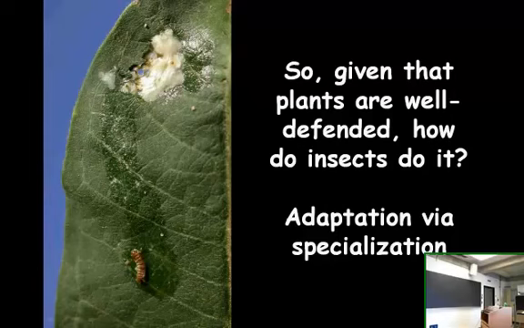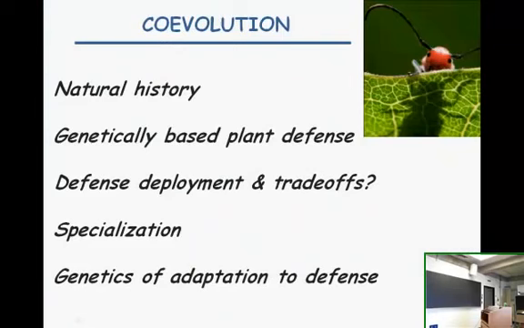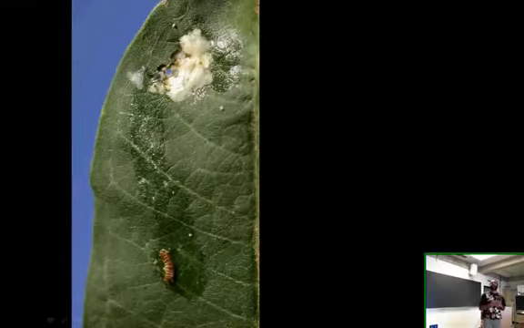In this case, the plant is well defended, but some fraction of them survive, right? So if we think about the way this plant in particular, it's a milkweed, defends itself, one of the ways is it produces a system of latex, it's pressurized, that exudes upon feeding. And one of the behavioral mechanisms that the herbivores of milkweeds use is that they trench. The antagonistic relationship still goes on, and a large fraction of the caterpillars die like this.